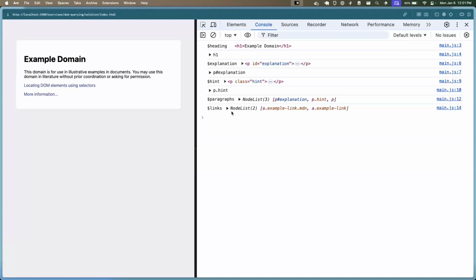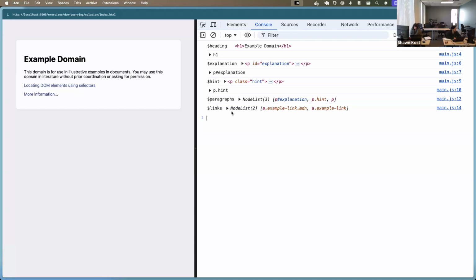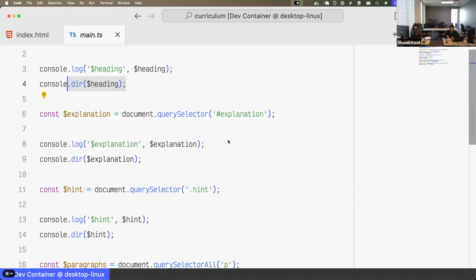Mine's not really a question so much, but I just want to say thank you for showing that quirk because that happened to me and I thought I messed up. So thanks. Yeah, of course, it happens. I'm not sure why, and it's very frustrating. I need to put the hashtag because it's an ID. Exactly. If it's a class it has to be a dot. Exactly, it takes a CSS selector.